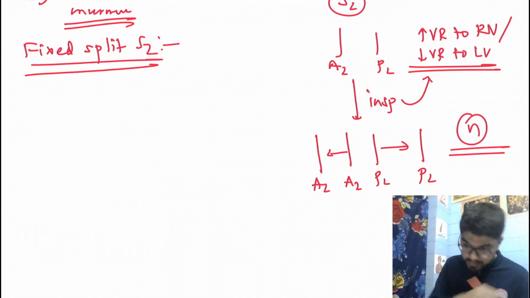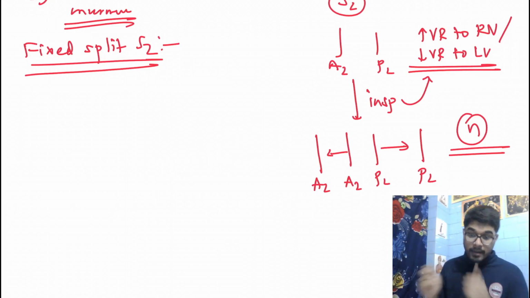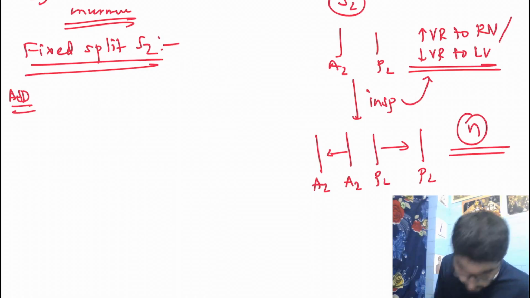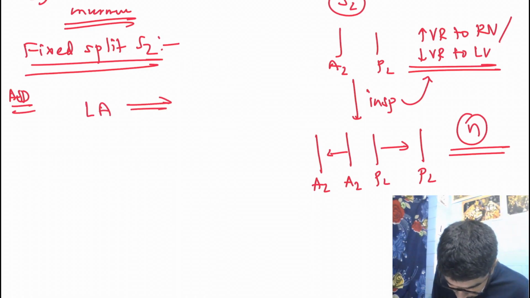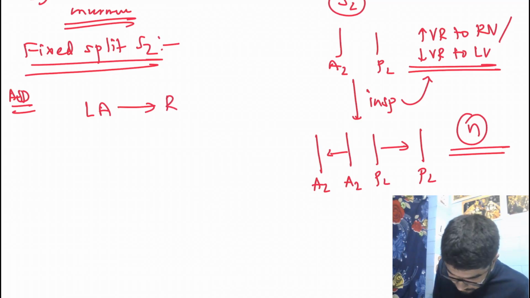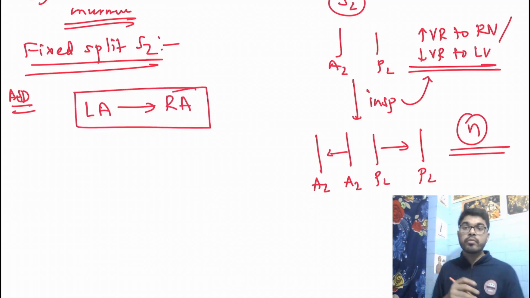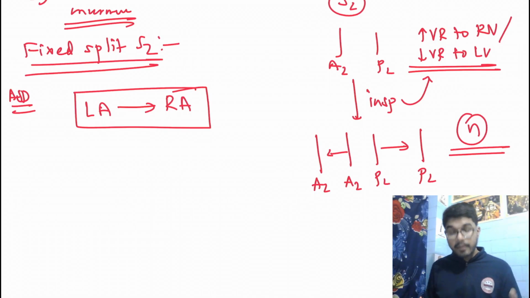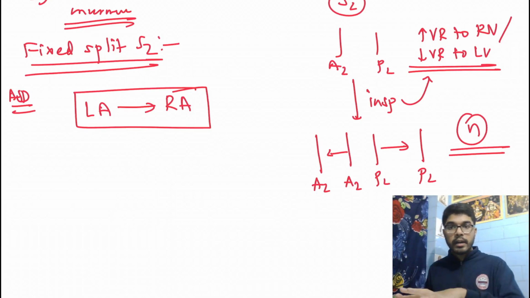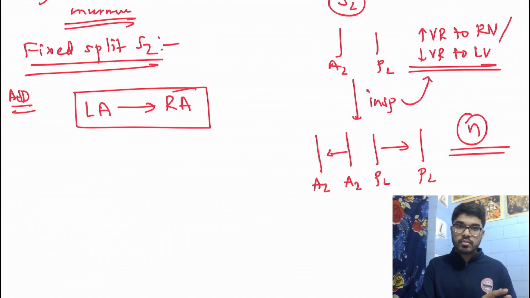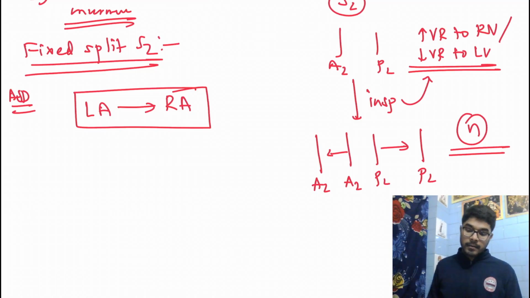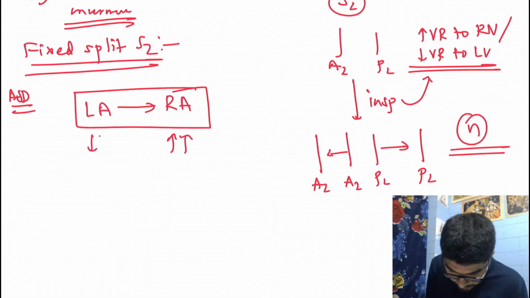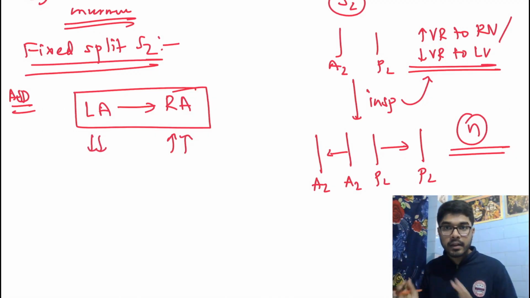Now we come to ASD, right? This was nothing related to ASD. Now we come to ASD. In ASD, what happens? We all know that there is a communication between the left atrium and the right atrium, right? And blood flows from the left atrium to the right atrium. Okay. So directly, without even the requirement of inspiration, there is an increased amount of blood to the right atrium from the left. That is less to the left and more to the right, because the left is only shunting its blood to the right. Okay. So increased amount on the right side, decreased amount on the left side. This is what was happening in splitting, right?